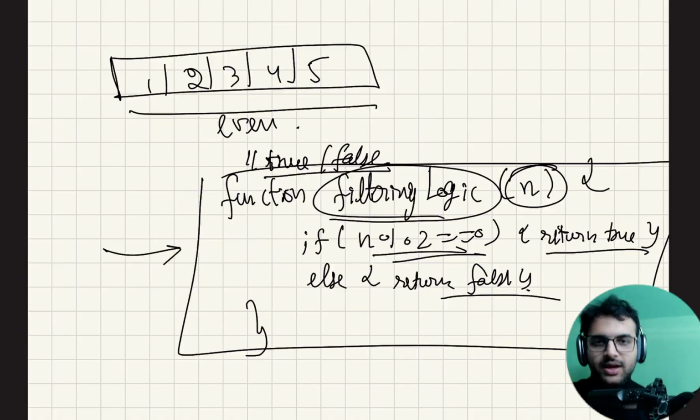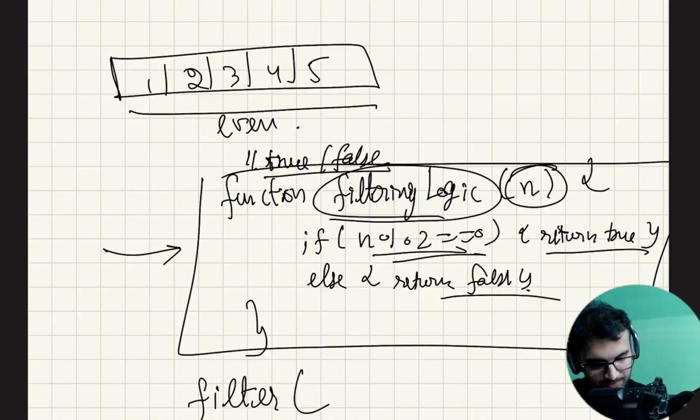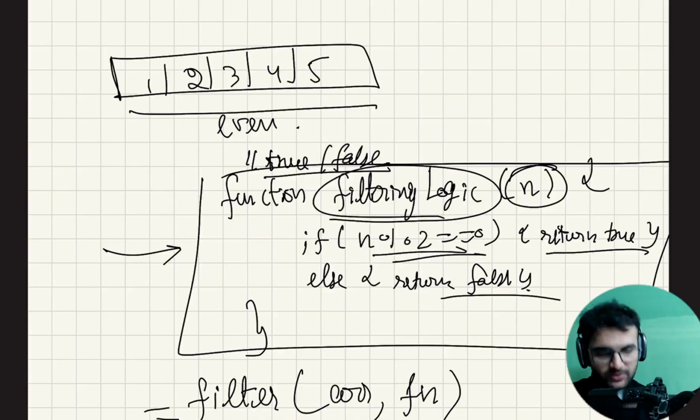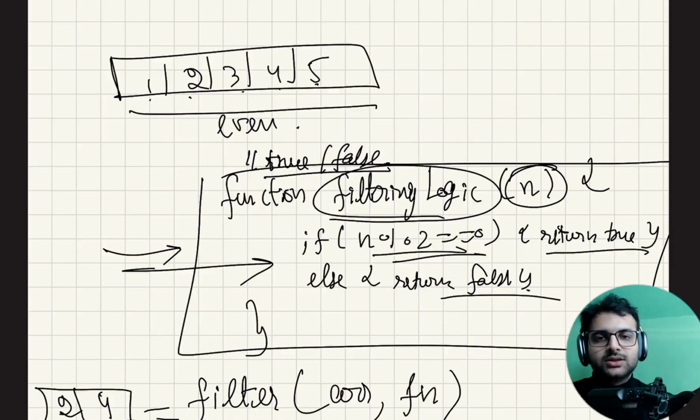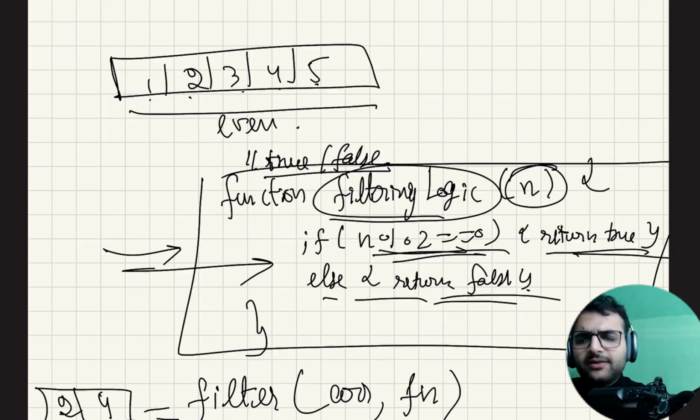I have the input array. Wouldn't it be nice if I can simply call a function, saying, this is the input array, this is the filtering function, please give me the final output which has the filtered values. So if the input was 1, 2, 3, 4, 5, the output would be 2 and 4, because this filtering logic would say, return true if it is an even value, return false if it is an odd value. Might feel counterintuitive.